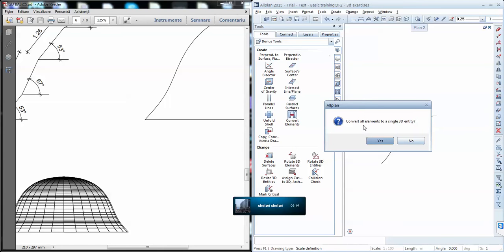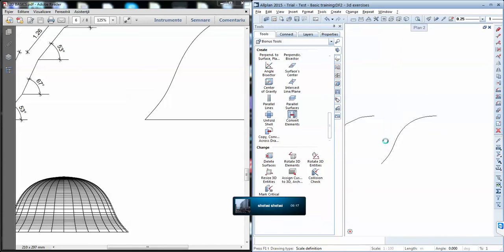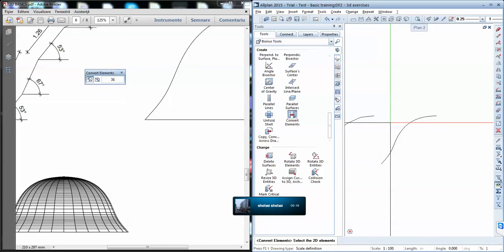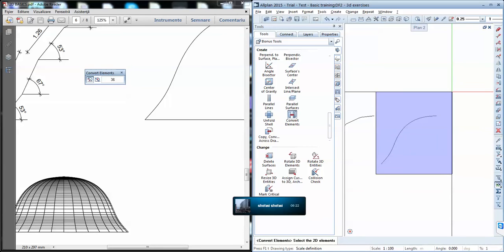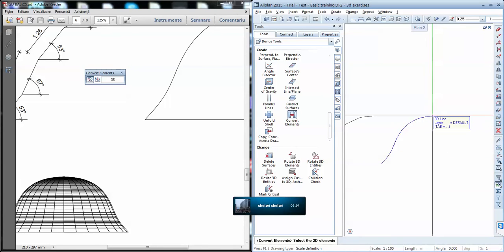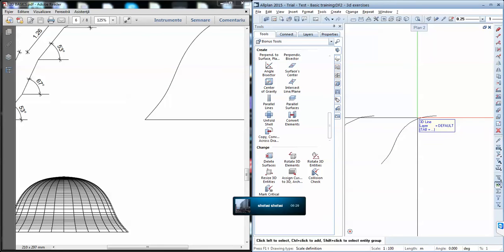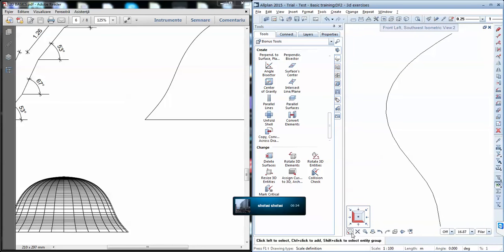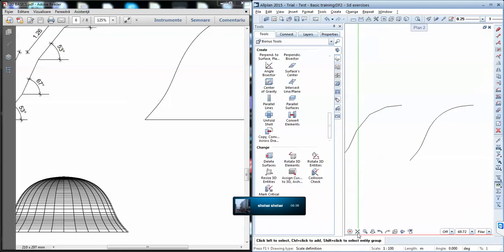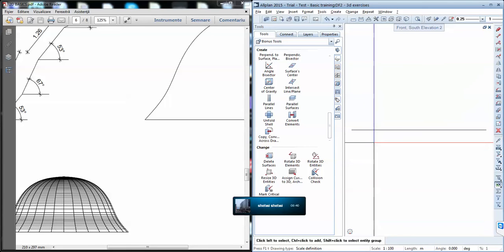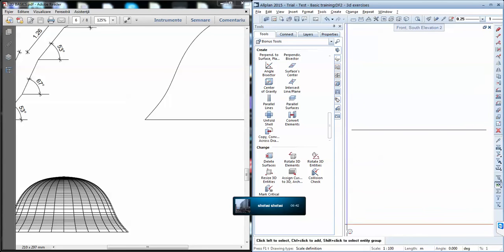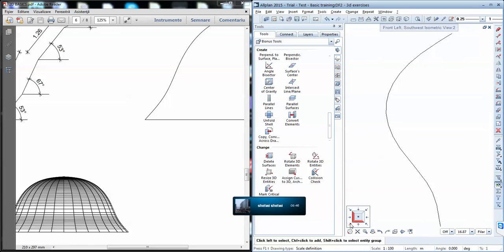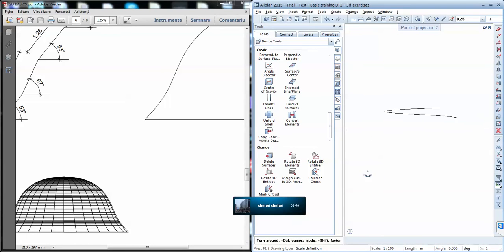It asked me if I wanted to create them in a single 3D entity. Yes, because I can select many other objects, many lines, and make one single object. So now it's nothing special. I did a conversion, and I can see it's a 3D line, not a spline anymore. And now I can change the way I look. So this is the plan view. If I look from front, it's normal, I see a straight line. If I watch isometric view, I'll see this shape, and I can also rotate it.